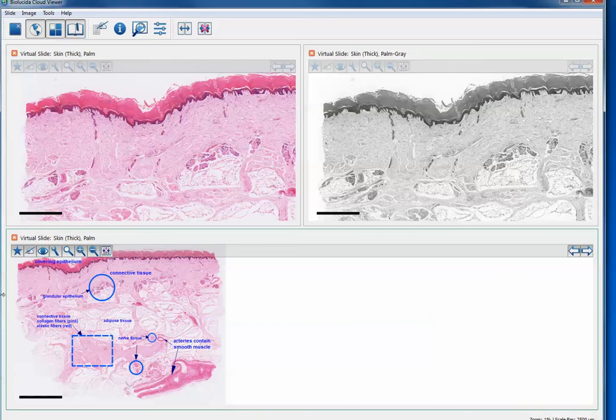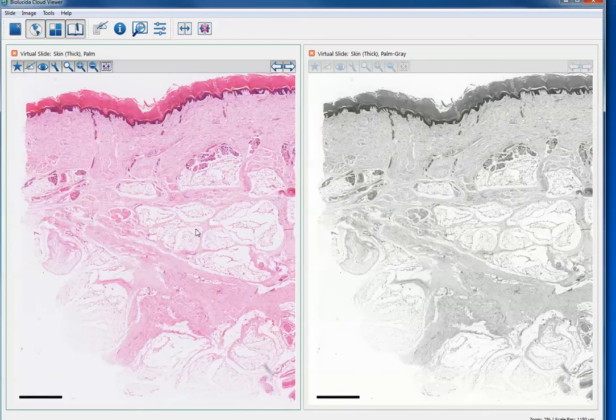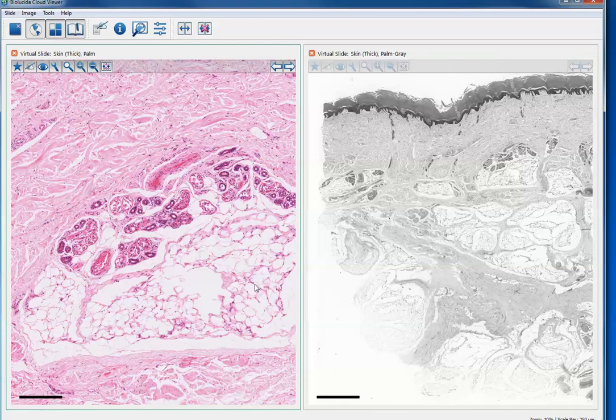epithelium. Now I'm going to remove this specimen below, and now we see these two specimens of skin side by side, and one is in color and the other is in black and white. Now let's use the zoom feature using the Z key. I'm pressing on this and I'm going to enlarge this area right here. And when I enlarge this, then the second image in black and white is going to come up shortly.